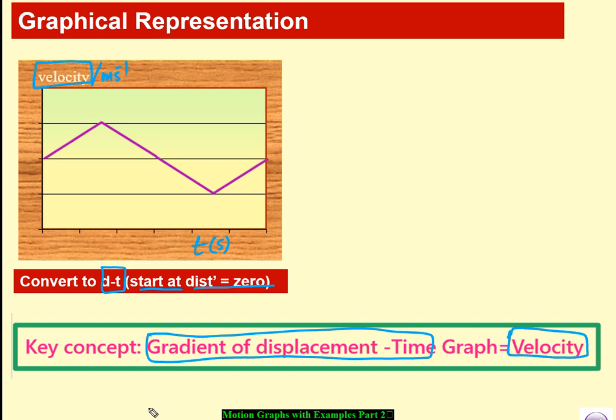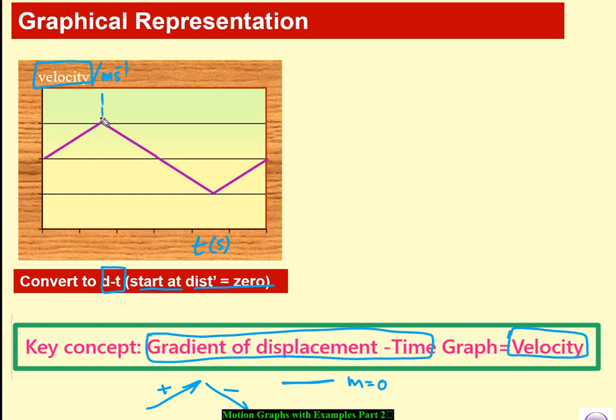One more point: you also need to understand when the gradient is positive. This means the gradient is positive, and climbing down means the gradient is negative. If it is just a horizontal line, it means the gradient is equal to 0. That's all you need to understand. There is nothing more. If you have this knowledge, then simply be confident and use these concepts and try to answer. Let me teach you one simple technique.